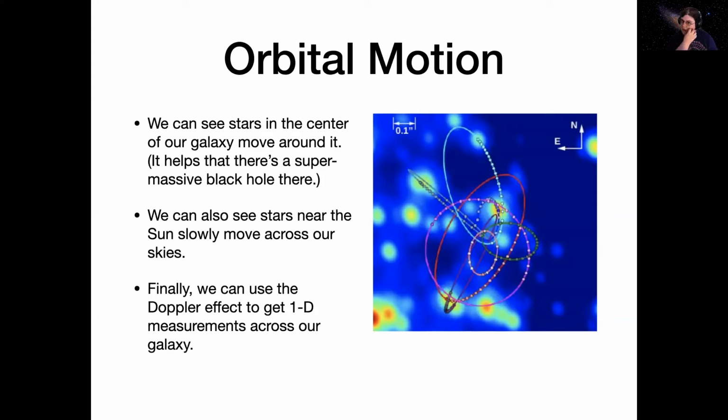And you can also see what's drawn on top of it is the measurement of the stars' orbits over decades of observation. And from this, we learned that in the center of our galaxy, an object we call Sagittarius A star, Sgr A*, is what we call a supermassive black hole. It's millions of times the mass of a normal black hole that might form when a star dies. So it's really interesting, but we're not going to talk that much about it.